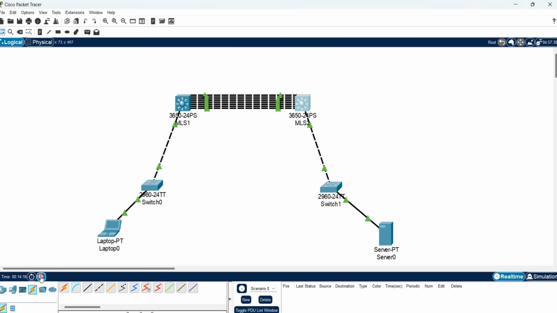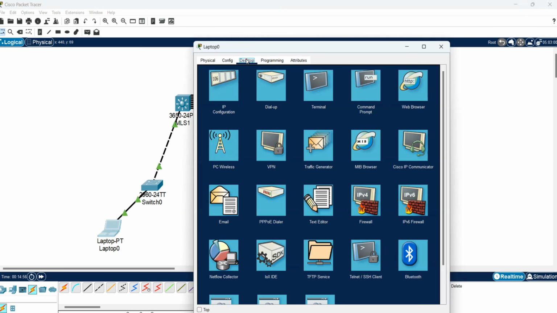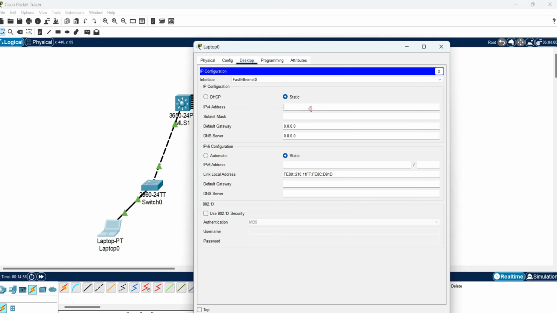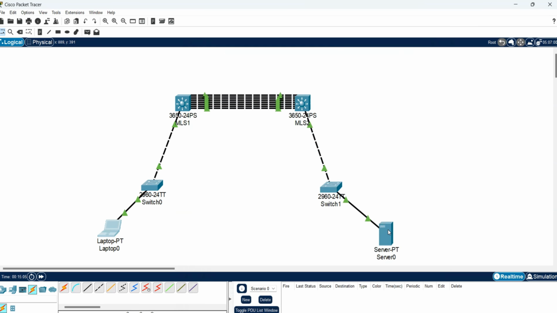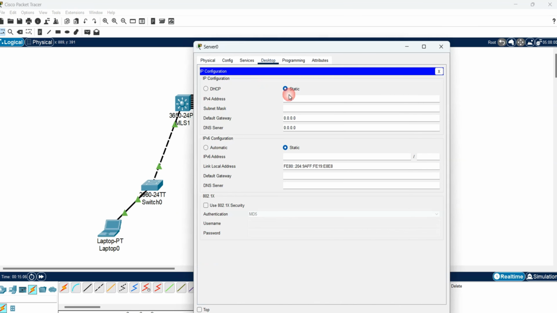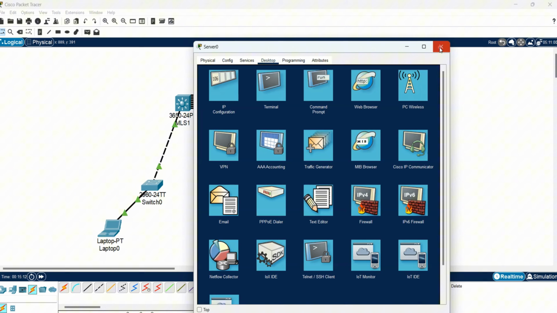So I'm going to fast forward. Okay. Wow. Everything is green. Spanning tree protocol is not running right now because everything is actually green. So if I go to this device, I give it an actual IP address. Watch this. 192.168.100.100. And I give this device 100.200. All right. Watch this. 192.168.100.200. And let me close this and close this.